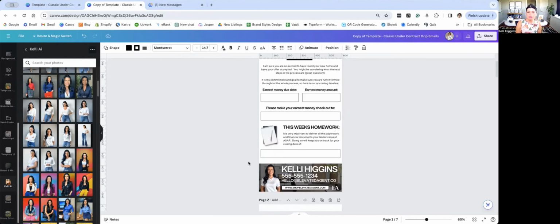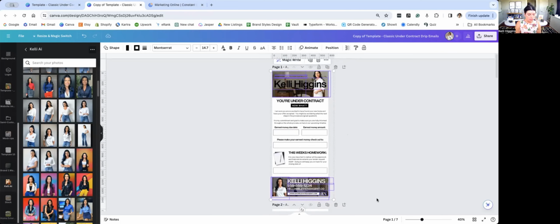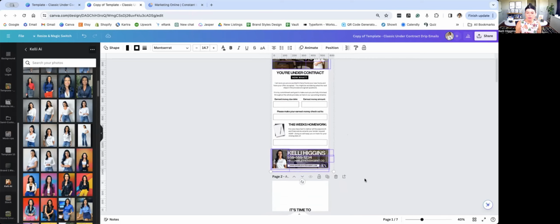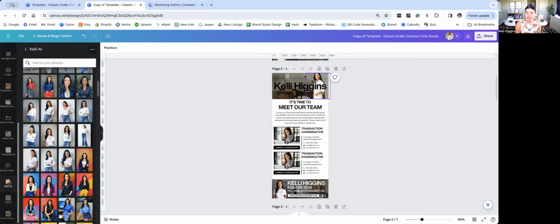I'm going to do the same thing with my mouse, holding the button down. I'm going to drag and select. Now, you can let go with your mouse and then let go with your Shift key. And now you'll see that we have the top and the bottom selected. I'm going to copy that with my keyboard and then paste it with my keyboard on the next page. So now I have the exact same header and the exact same footer as above.